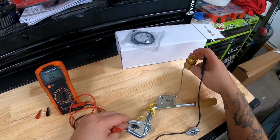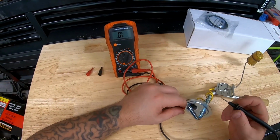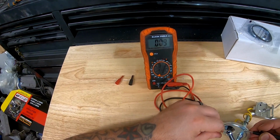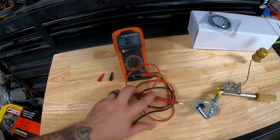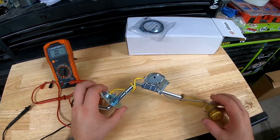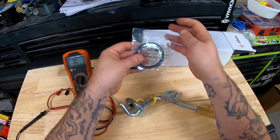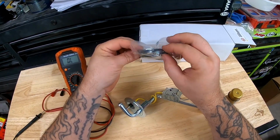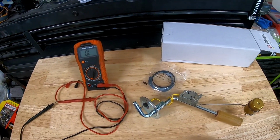And then what we're going to do here is put that as if it was full, and it should be reading, I think, 7 to 10, somewhere in there. We're right at 9, so 8, 9, cool. So that tells me one, I need new leads for my multimeter, and two, that this is operating and reading correctly. So what we're going to do is take the lock nut, and it has a little gasket on here, toss this on the tank. I'll show you how to do that, and then we'll get the tank in the car.